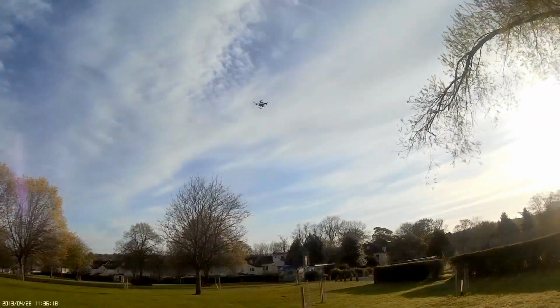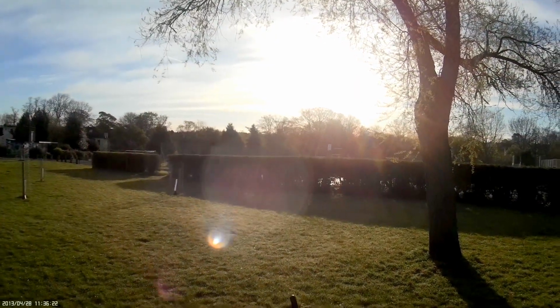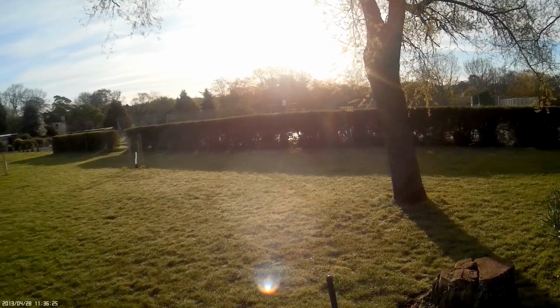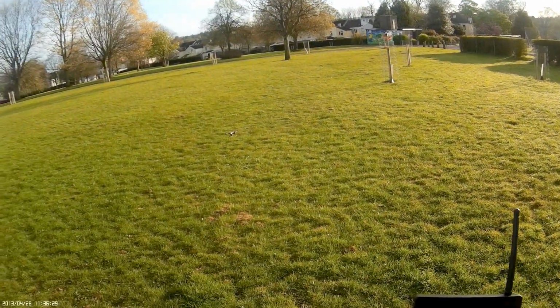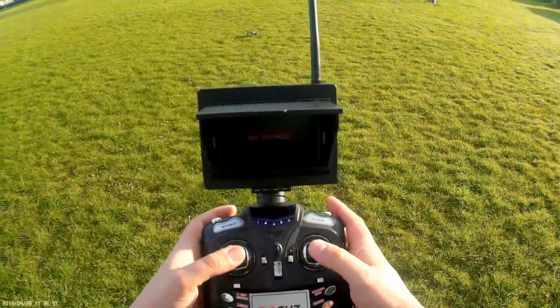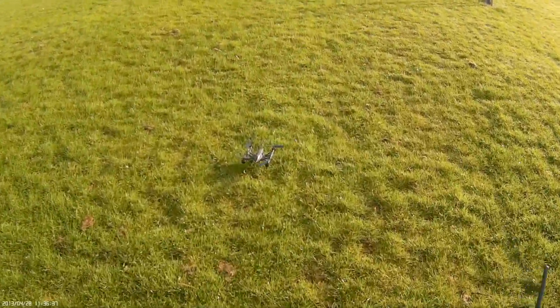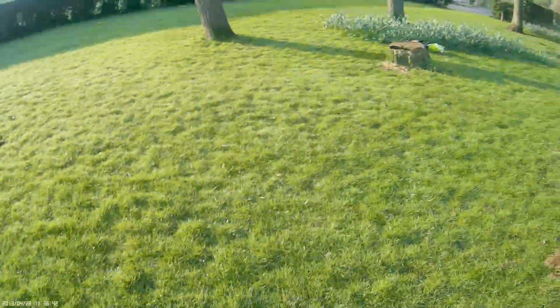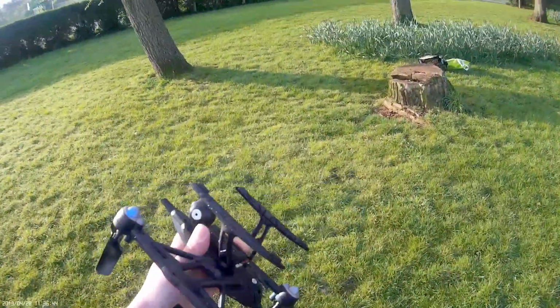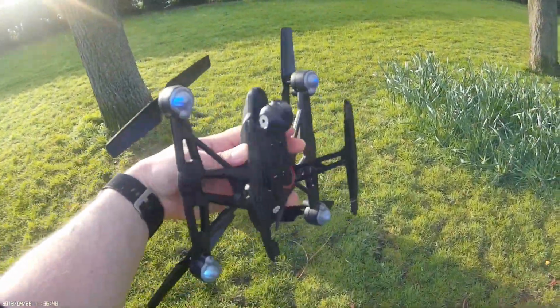Okay, I'm going to take it over that because, oh, there's another tree. Right, let's bring her down. Okay, and then just to stop this quadcopter, both sticks out to the left and the right. Okay, so let's go and get her. The ground is a little bit soggy today, just with morning dew, I don't want it to damage the copter in any way. Fortunately, the skids on this particular quadcopter are quite large.